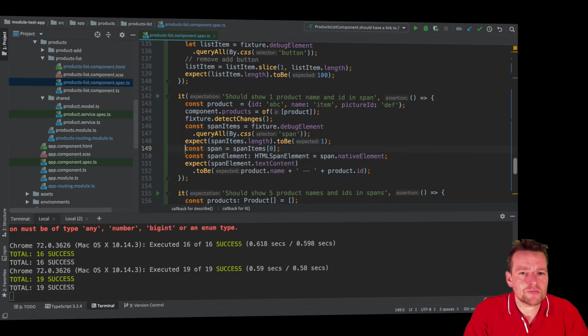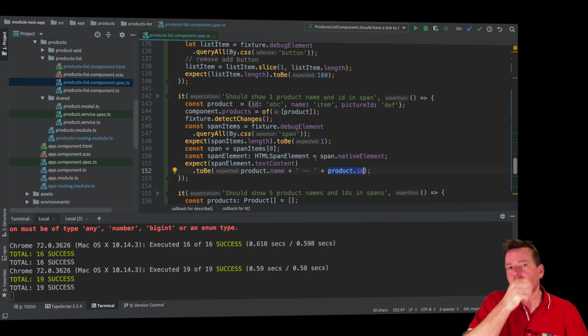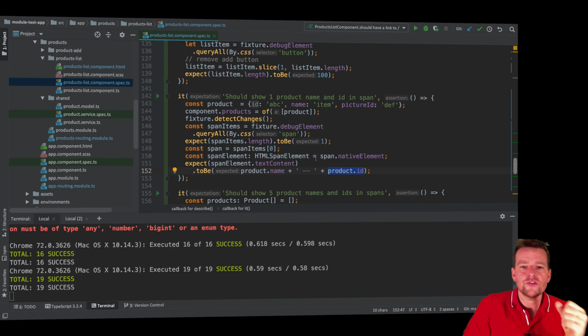So let's go back, and then we expect that the first span item is the one we're looking for. We're converting it into an HTML span element, so we can start getting text content. And we expect that text content right here to be the product name plus the minus minus in the middle plus the product ID, pretty much just being the exact same thing you're seeing right here. So it's just a test that this span now contains that exact information. Again, pretty simple when you start writing these tests. And again, if you did test driven development, you could start by creating the test and then adding the span later. It's so easy when you start doing test driven development to get this overview and to figure out, again, from a specification from a customer, what should actually show up, how should it look.